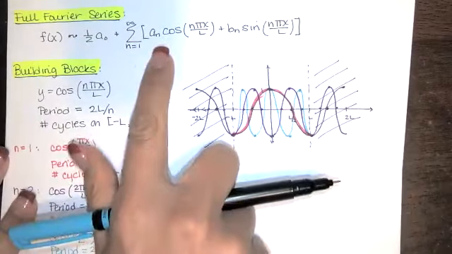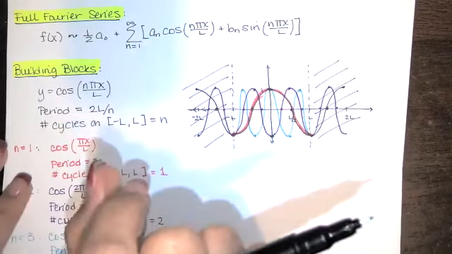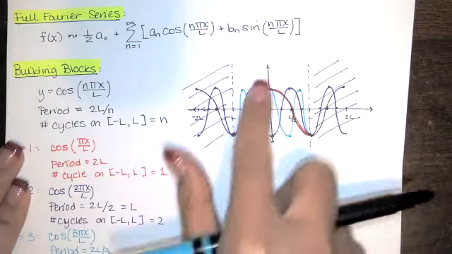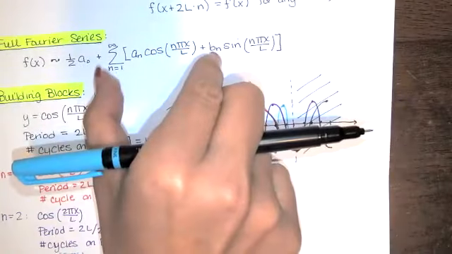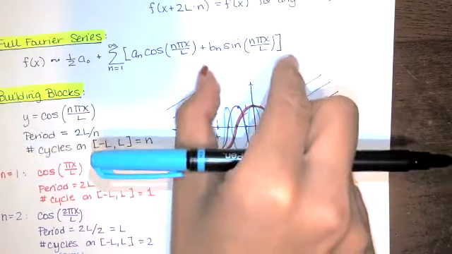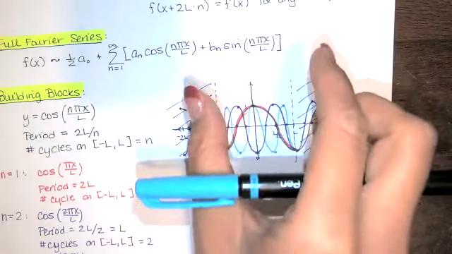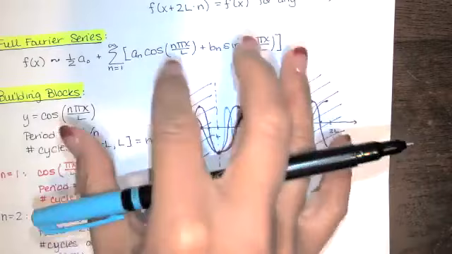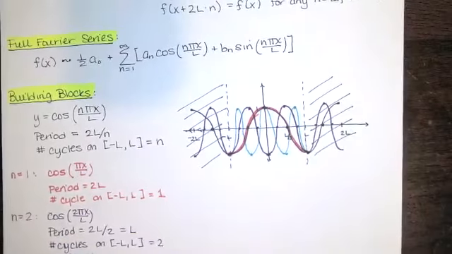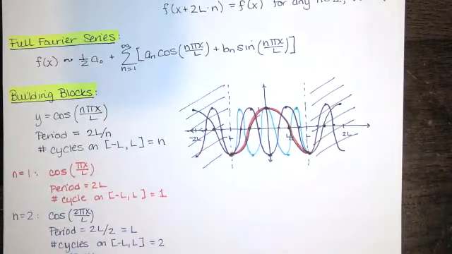Now, remember what this is. That's just a constant times the first one, the red function, plus a constant times the second function, the purple function, plus a constant times a third. And you're going to have infinitely many terms like that. And you're going to have infinitely many terms that look like this for sine functions. And you're going to add all of those together and you're going to add them to this constant 1/2 of a naught. And our goal is hopefully to get f back or something that's really closely related to f. So that's dealing with the convergence of this series to a function.